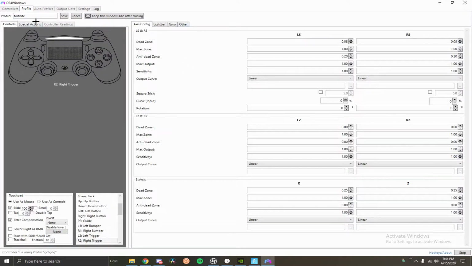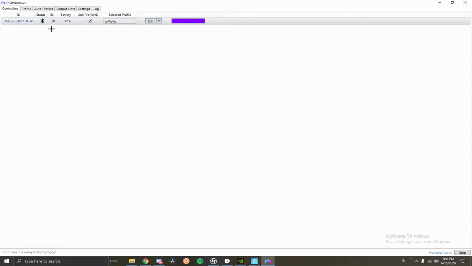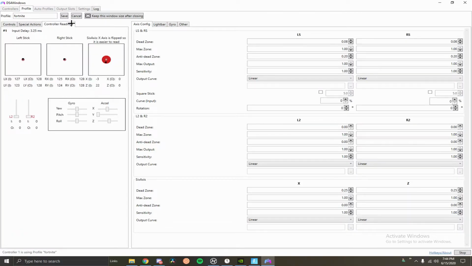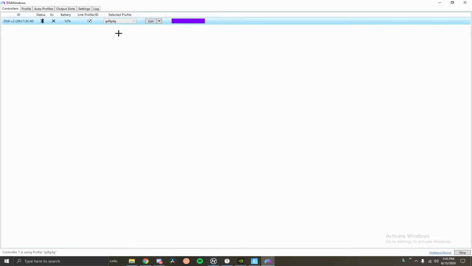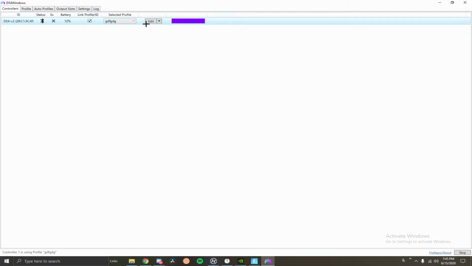Now, first thing, if you go back to other, now it should be showing that we have this controller connected through Bluetooth still. But I'm going to select the Fortnite profile. And there we go. Now, if we go down to edit, we go to controller readings, look at our delay. We have almost a 4-millisecond delay now, right? But if I switch to this profile, the other one that I have set up, and I go to edit and I go to controller readings, now we have almost a 1-millisecond delay. So here's how we do that. Here, I'm gonna show you guys how we do that.